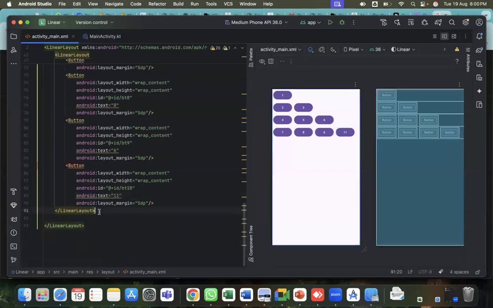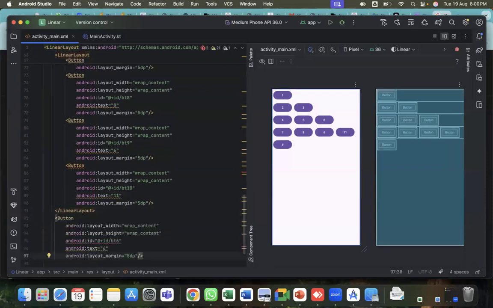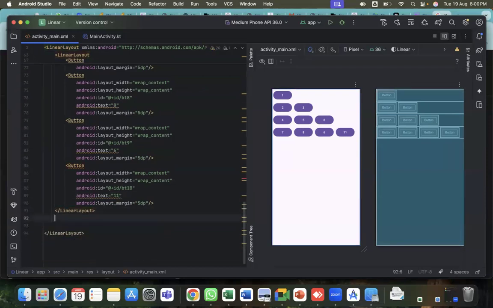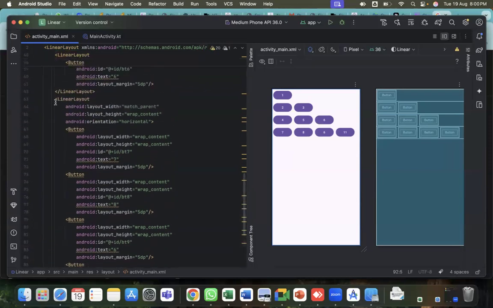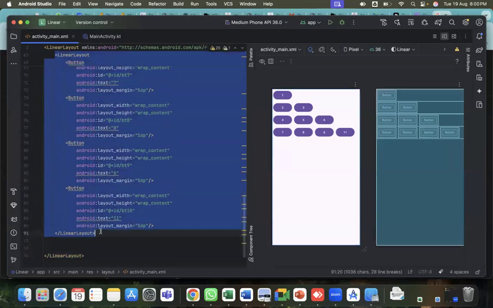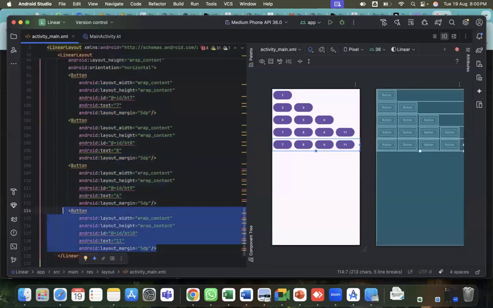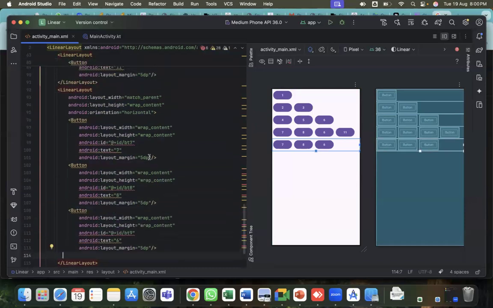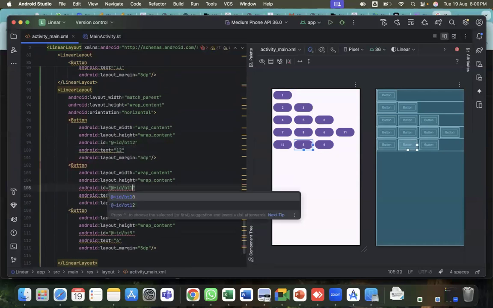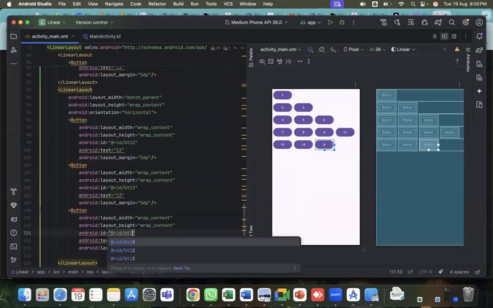Right. So next, I need a few more buttons. I'll copy here and paste in the next row. I need three buttons. Now this will be 12. This I'll change to 12, this 13, 13, 14, 14.